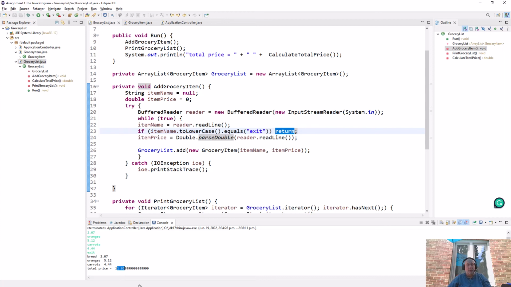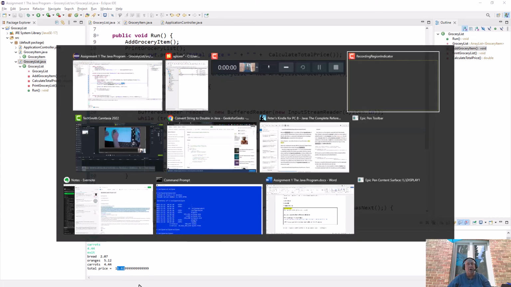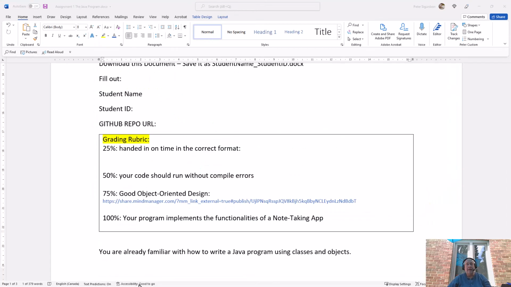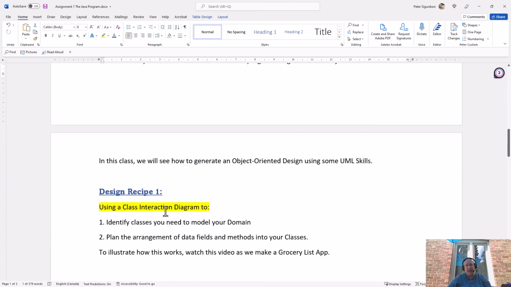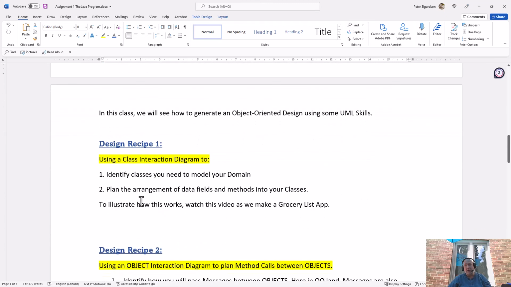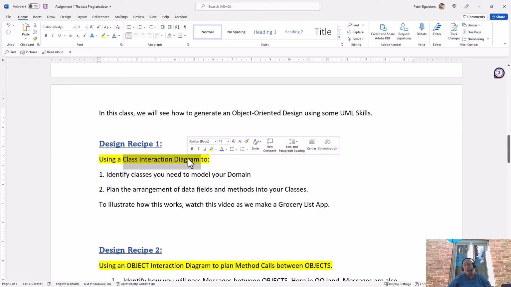But again, the real focus right now you should be concentrating on is making some UML, right? So you want to see some method interaction, method choreography. That program is pretty simple, but it does have enough methods flowing around that it's going to give you something to work with. And there's also enough there that you can make a class interaction diagram because you do have two objects.